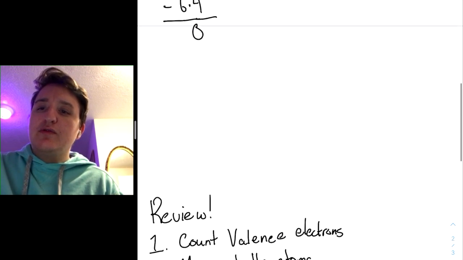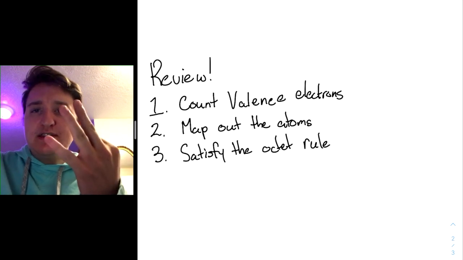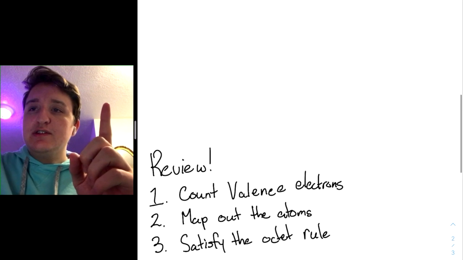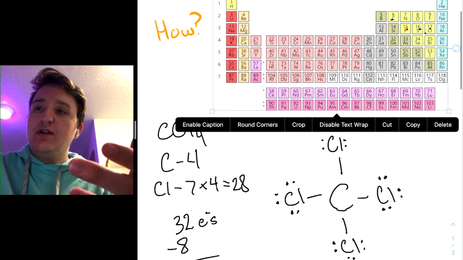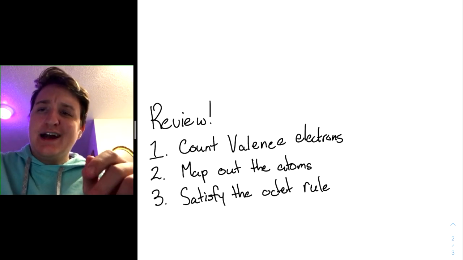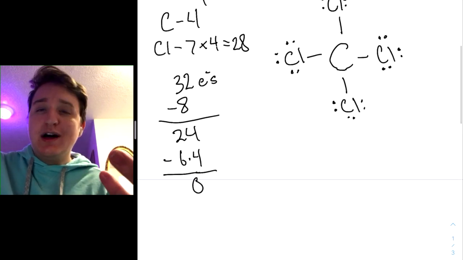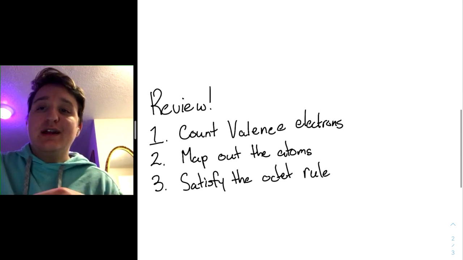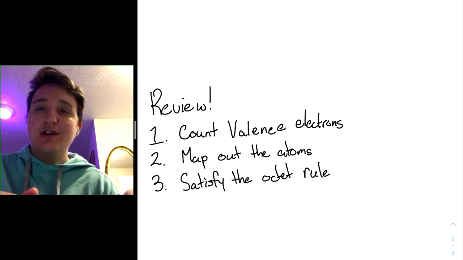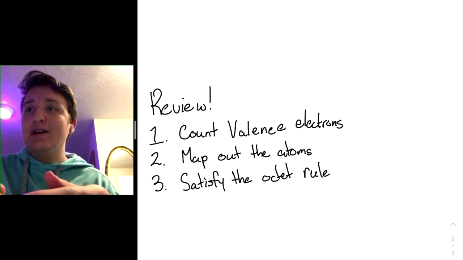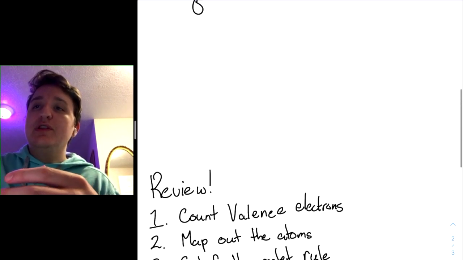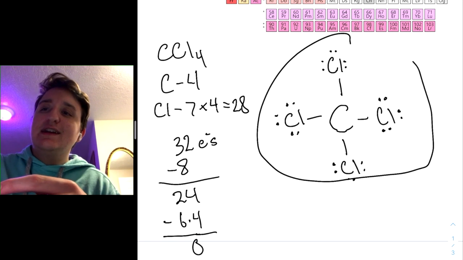So in review, remember, 3-step process to do any Lewis structure. It's really easy. Number 1 is count your valence electrons, as we do on our periodic table. Always have that with you, and you should never not be able to. And then number 2 is map out the atoms, like we always do. Map them out with single bonds and go back in later. Step 3 is to satisfy the octet rule, where we're going to put on lone electrons or double bonds in case that's necessary. Well, that's a lesson for a later date. Satisfy the octet rule, and you should have a completed Lewis structure like we do here.